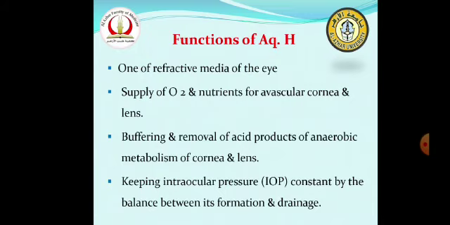Functions of aqueous humor. It is one of the refractive media of the eye. It supplies oxygen and nutrition for the avascular cornea and the lens. It also buffers and removes acid products of anaerobic metabolism of the cornea and the lens, and keeps intraocular pressure constant by the balance between its formation and drainage.